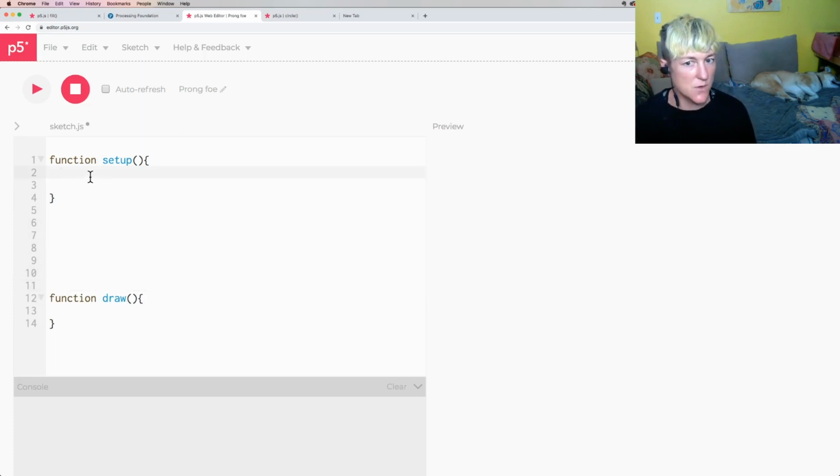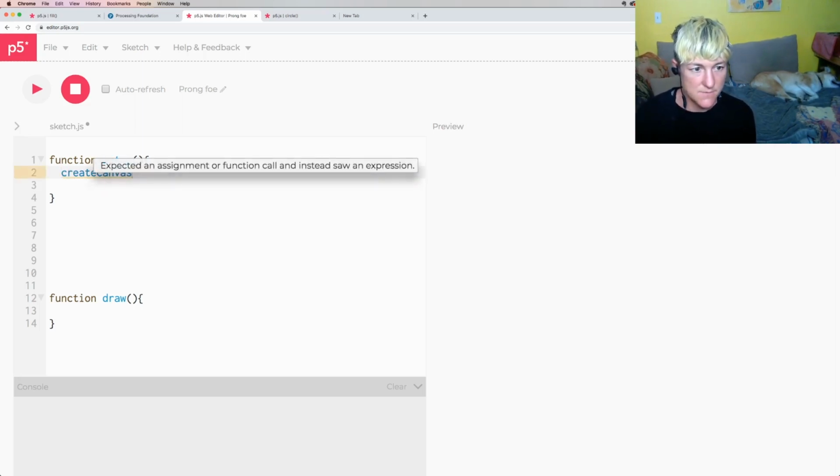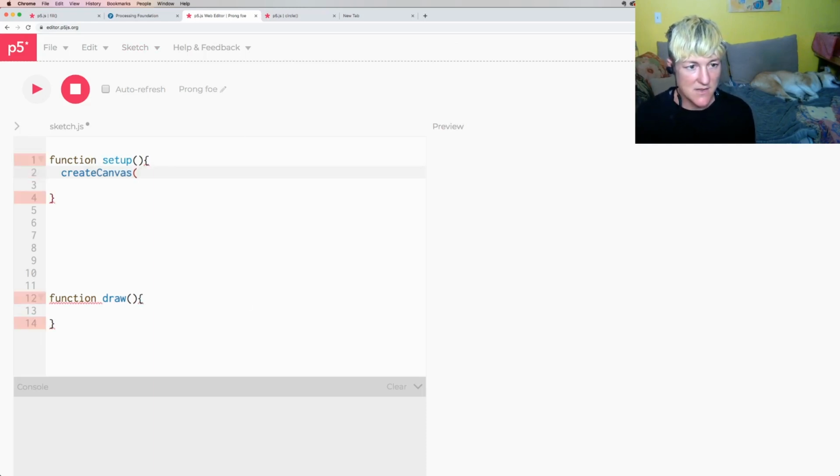So there's this function that's already defined within the P5 library, and it's called createCanvas. So we don't need to define it here. We don't need to write the word function in front of it. We just write createCanvas. Hello, it gives you little notes, I guess. createCanvas, parentheses, and now the width and the height of our canvas. So go ahead and make it 400 by 400. And that with another parentheses, and then close off this line with a semicolon.